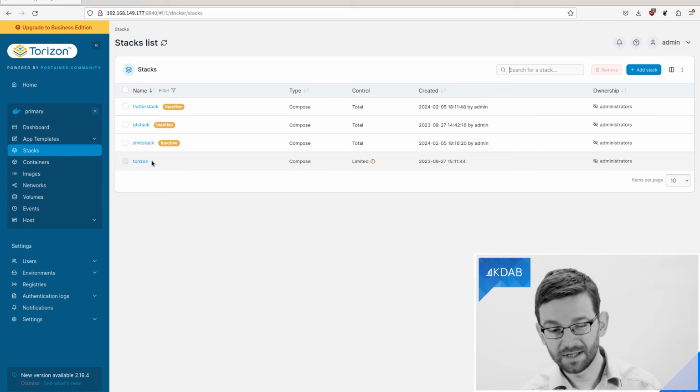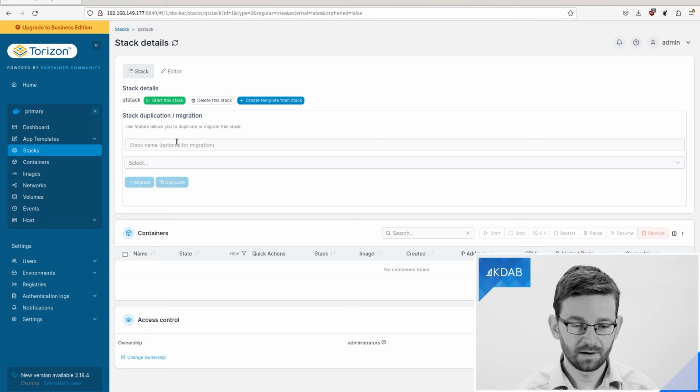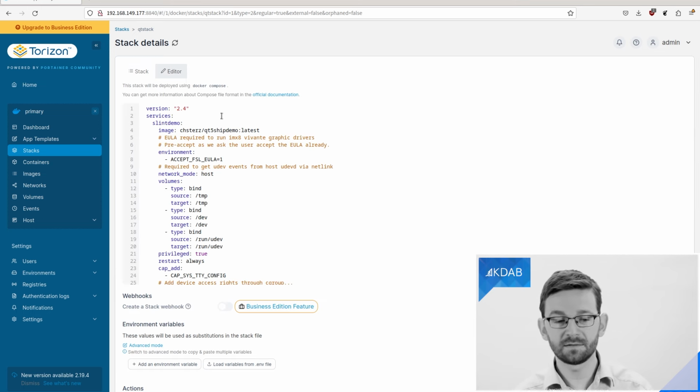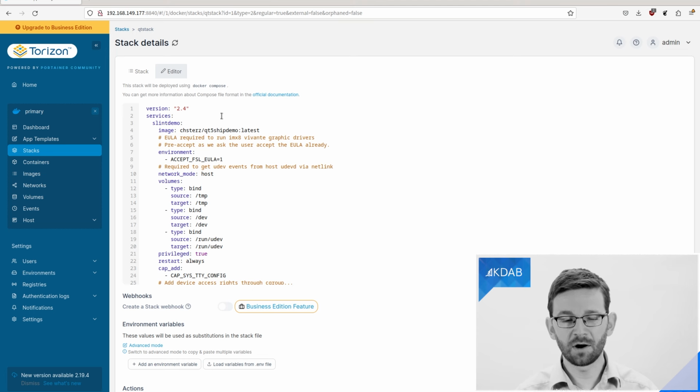To start an application or to inspect it, I can click on one of the stacks. I see this is the Qt stack, and the Qt stack can be edited with a web editor. This web editor is a Docker Compose file that you can edit online to configure which image to pull and to use in this application, and also all the other settings. For example, which resources need to be pushed from the base container to your application container. You can see that I'm using the image that I just created, which is then pulled from the internet. And also you can see that many resources from the main system, for example, the temp directories, the devices, the udev, so that's for mouse input, are shared with my application container.